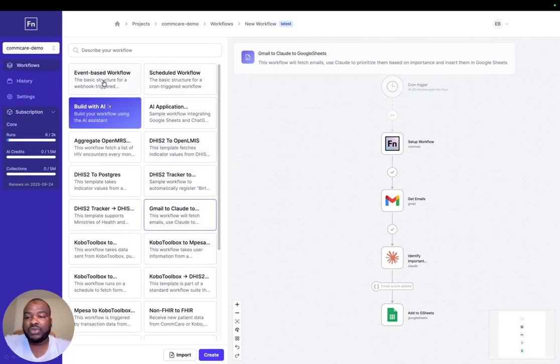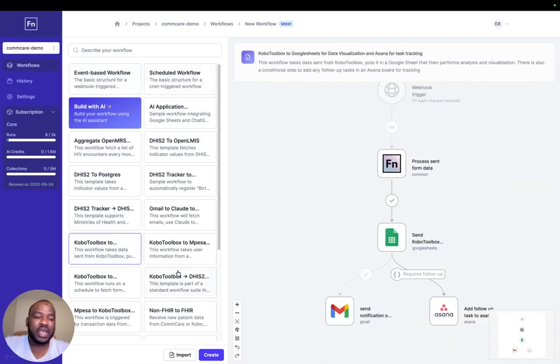What I want to talk to you about today is, imagine you want to create a workflow and you browse the templates. You can use AI, the OpenFn AI assistant, to assist you in creating your workflow. Basically, what the assistant does is help you turn your ideas into workflow templates that you can use to create your workflow. So let's dive in.